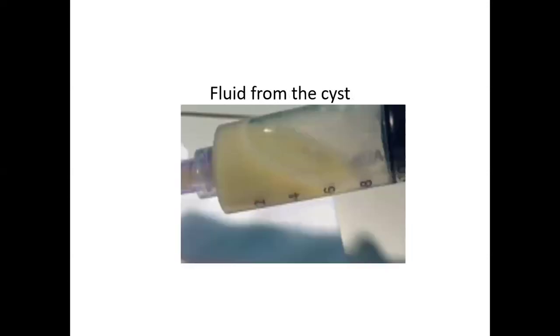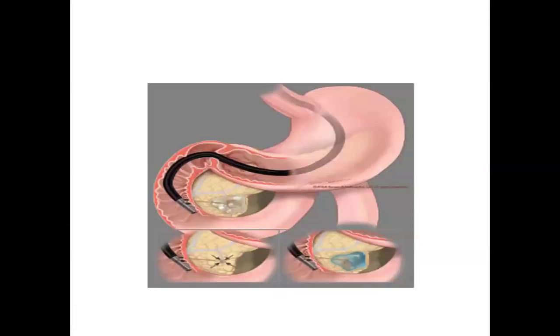So like in this case, this is a fluid that was aspirated from the cyst. This is ablation therapy. This picture is just giving us a pictorial view of how we can give ablation therapy. There's a needle going into the lesion. Like I said, for example, you can inject alcohol there, you can inject chemotherapy there. So we are just going directly into the lesion, as compared to chemotherapy the patient may take orally or be given IV with all sorts of side effects. But for this one, we are just going directly into the lesion.